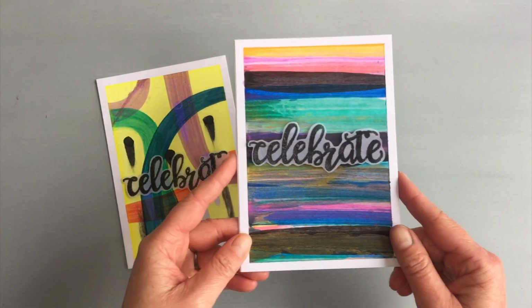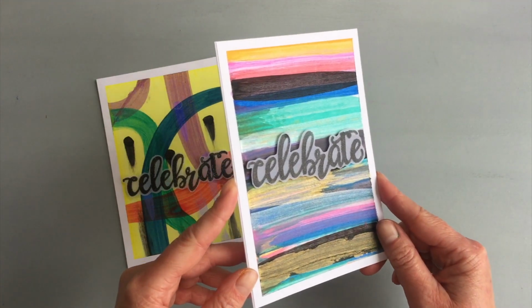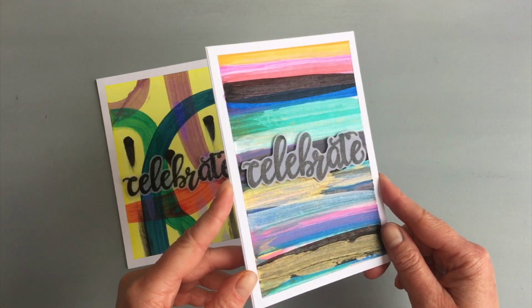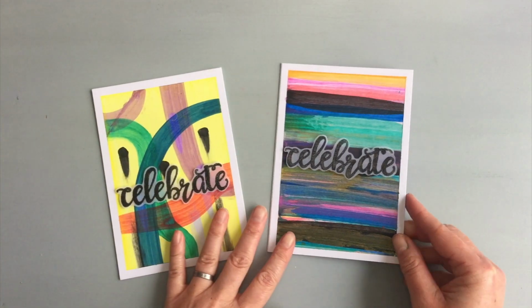Here you can see the finished card in a close-up. You can see the metallic ink in the light. It is really shiny. And in my opinion, it looks really cool. To me, the whole card looks pretty cool.